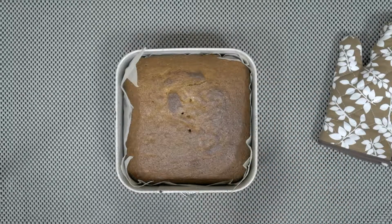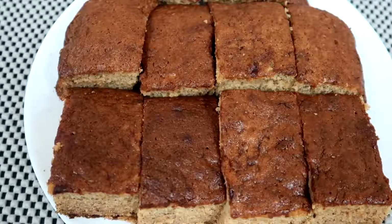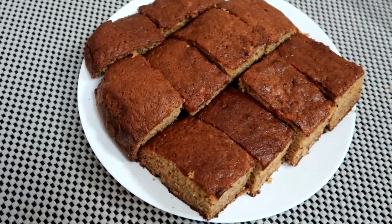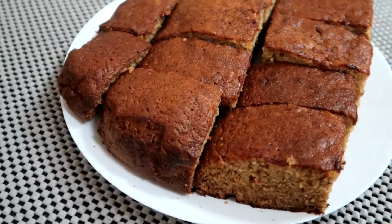So that's how easy it is to make. You just need to create the mixture for 15 minutes. Only one bowl, no mixer and no butter.